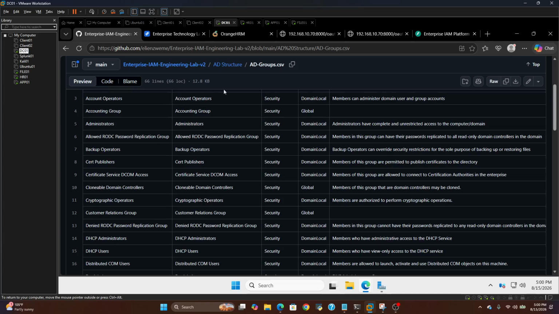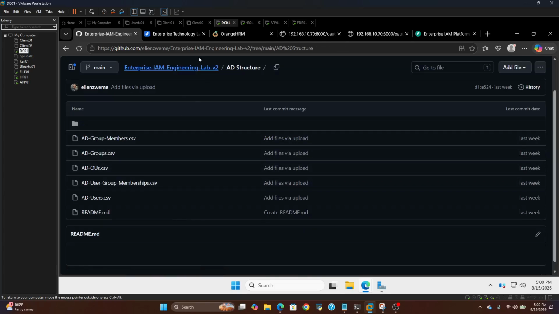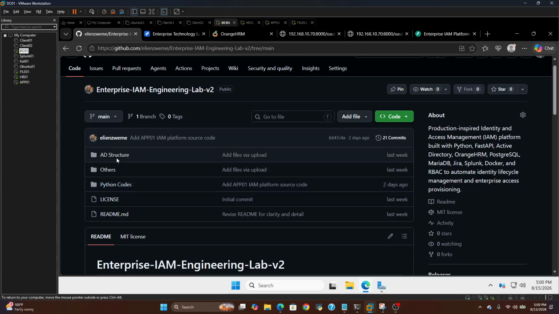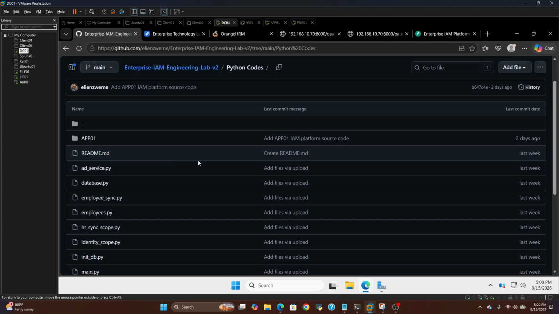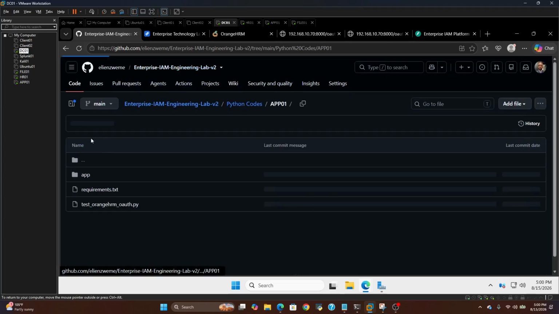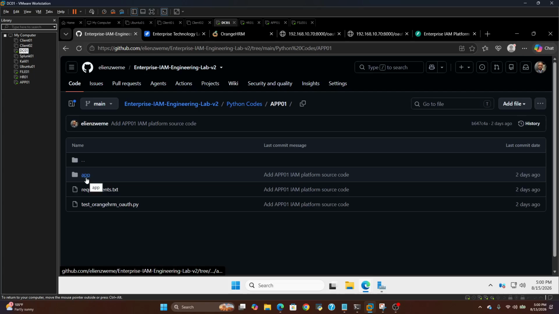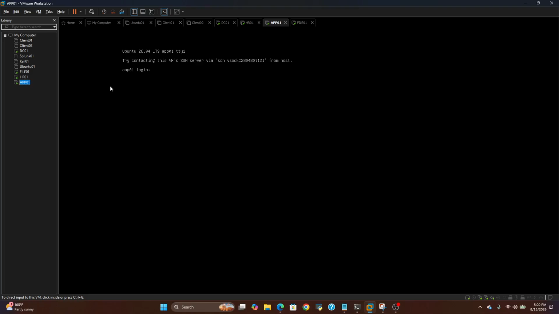We also have code here. In this one, I used Python to build an app. That app is right here, housed here. I'm logging into it through my PowerShell as well, so I'll be demonstrating that in a moment.